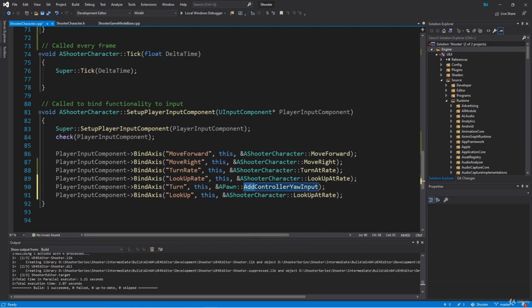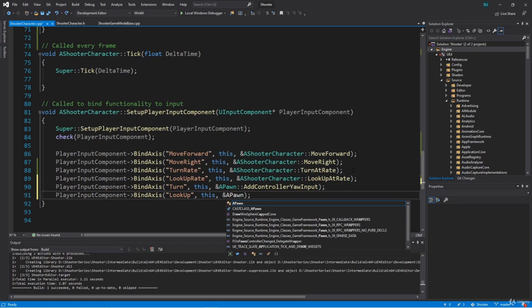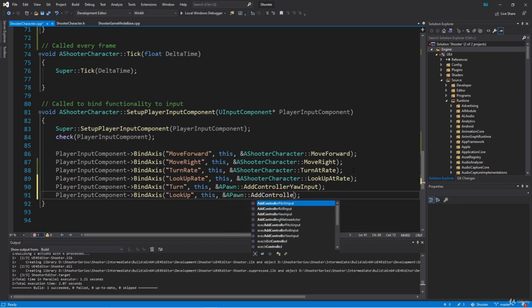Since we're not scaling the input value by anything, and we're just going to pass it straight into add controller yaw input, we can call that function directly instead of making our own. For the lookup axis mapping, we're going to use a pawn add controller pitch input. And this is all we need to do.